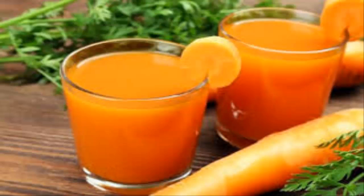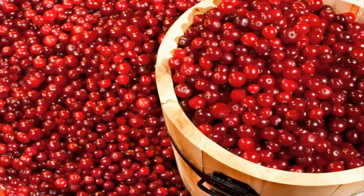Carrot juice to purify the liver. Ingredients: 6 carrots, ½ lemon, a small spoonful of ginger, a small spoonful of honey. What to do to prepare it? Peel the carrots and process them in the blender to obtain their juice. Squeeze the lemon and add its juice to the carrot juice. Add the ginger and honey and stir so that everything is completely integrated. Drink fasting for about 7 days in a row to get a good liver cleanse.